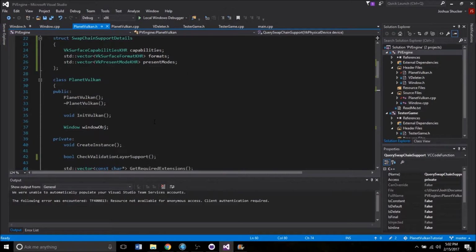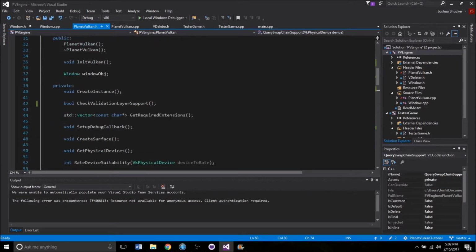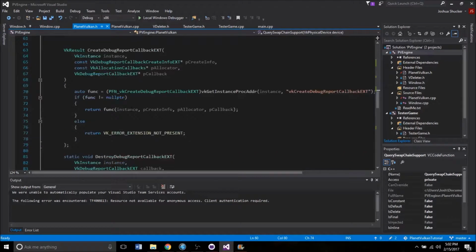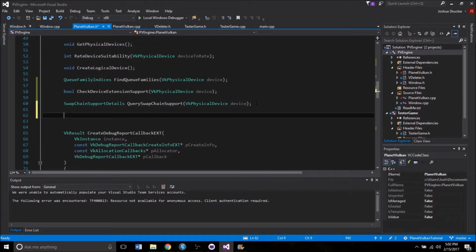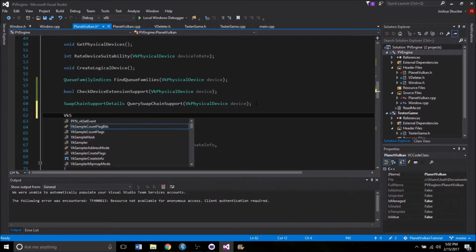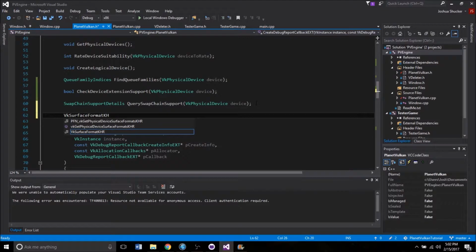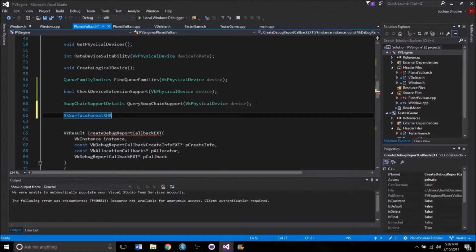That's stored in a VkSurfaceFormatKHR structure. So we're going to go ahead and make one of those right down here, right underneath SwapChainSupportDetails. So it's just a VkSurfaceFormatKHR. There it is. And we're going to call this chooseSwapSurfaceFormat.